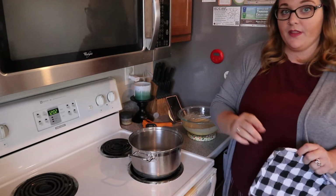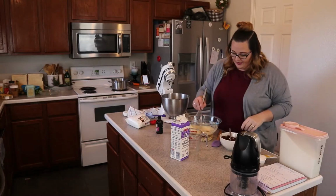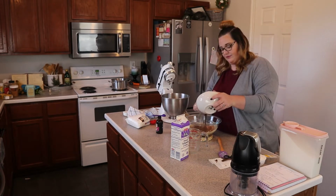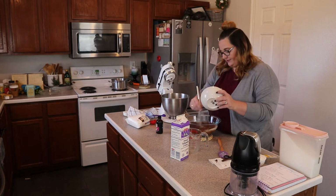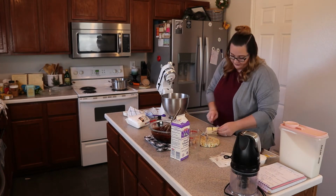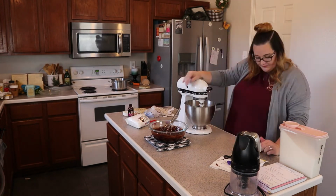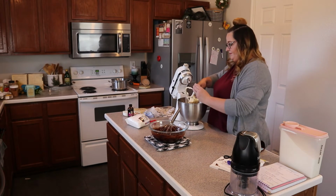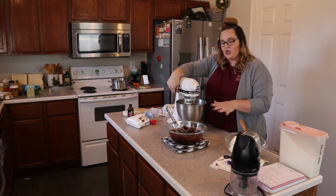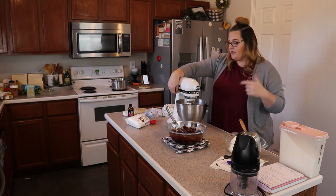So now that it's off the double boiler, I'm going to let it cool for 10 minutes. Okay, now I have to stir in the chocolate. Our time is up, so I'm going to turn this on low speed and put the chocolate in. Once the chocolate is out of the bowl, I'll turn it up and actually whip it.